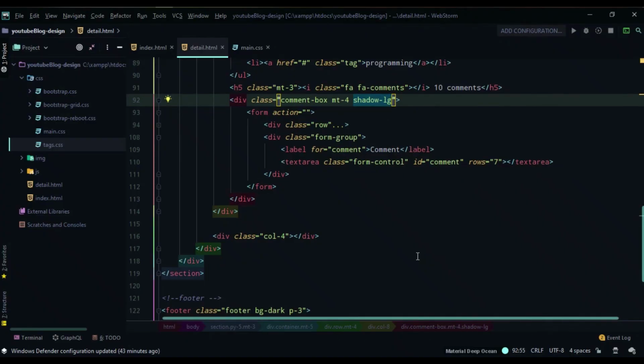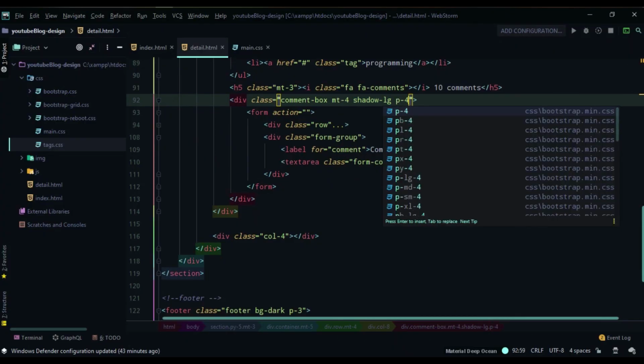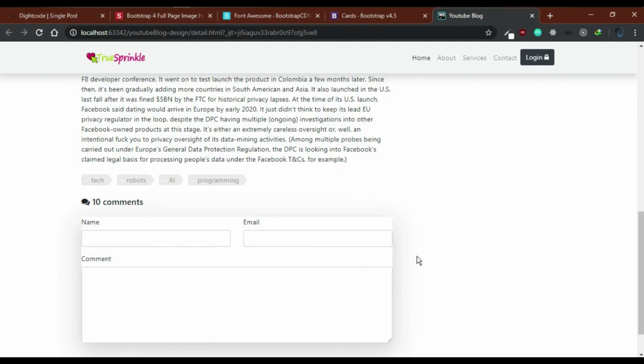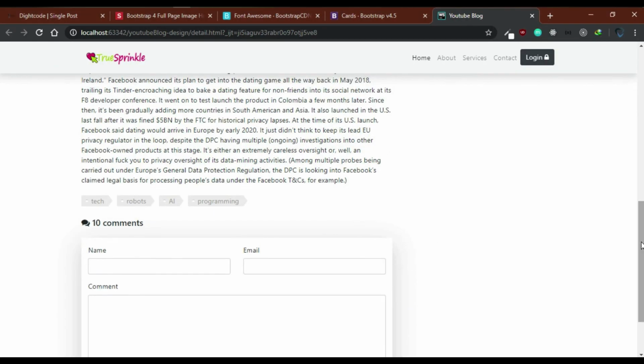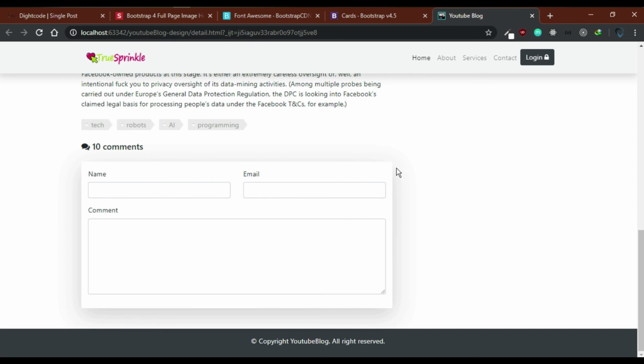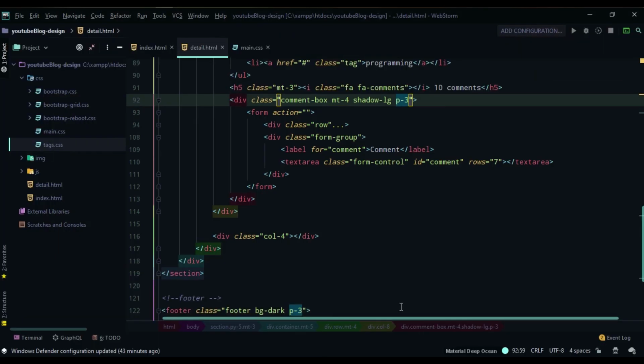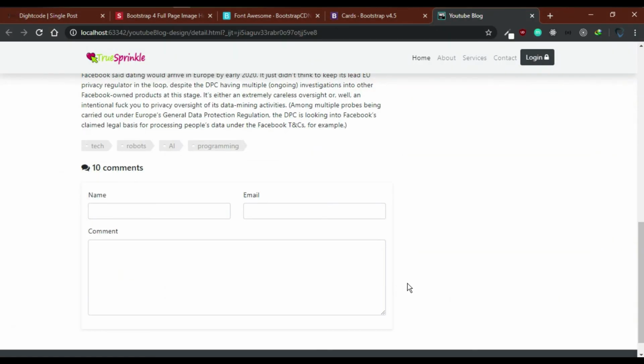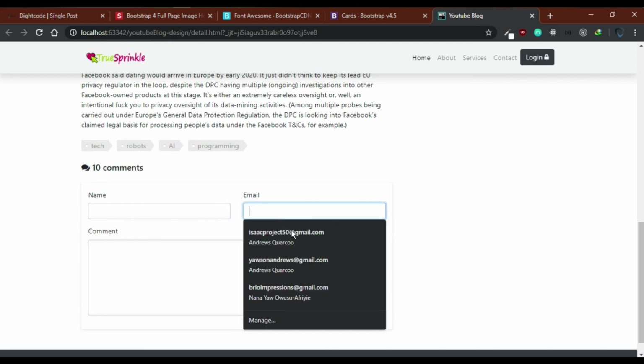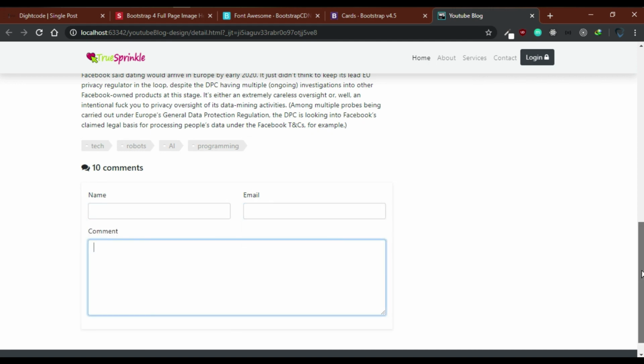So what we can do is simply give it a padding of, let's say, 3. Then we can see our shadow beneath it. But I think this is too much, so let's just make it small. So it gives us a little ray. Depending on you, you can increase yours or not. So we are done with this.